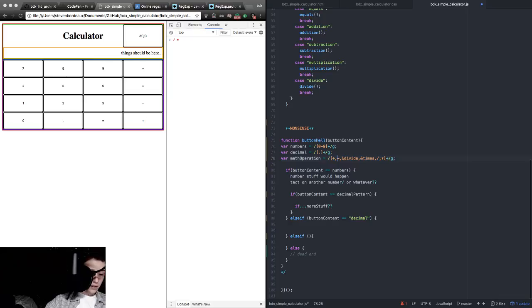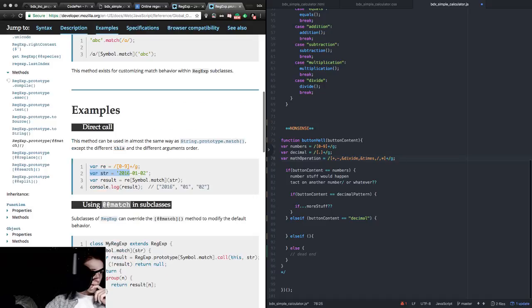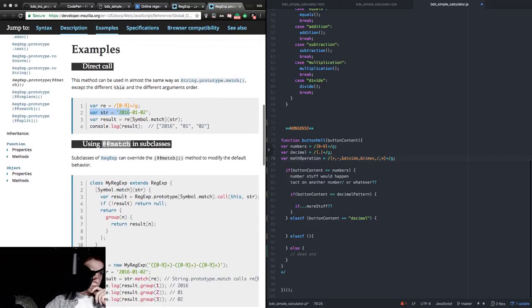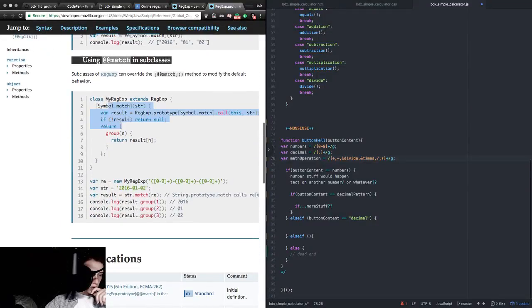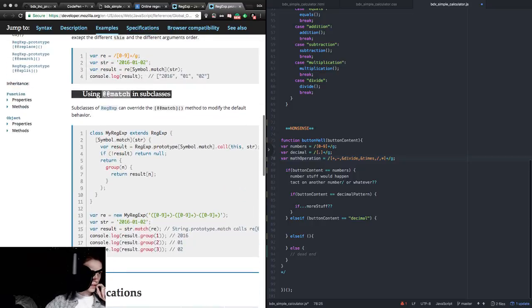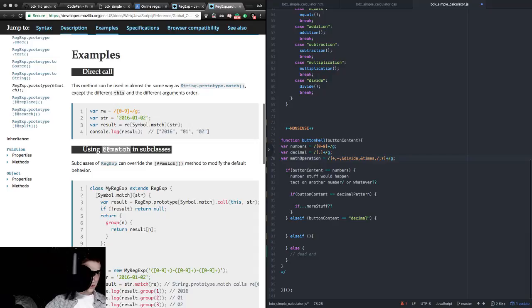Forging ahead in our confusion. Regex in unbound wild lands of misfortune and confusion. We will find a way out of this hellhole. Not anytime soon, but we'll piece this nightmare together. So regardless, we've got our pattern, at least for the first two. We know numbers and decimal will work just fine. We don't need to worry about having a specific string that we're attaching it to because we are attaching it to the parameter button content.